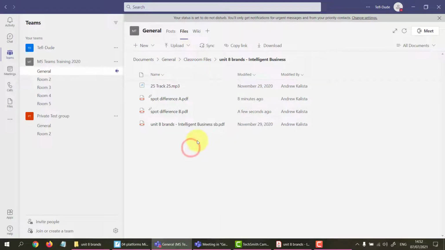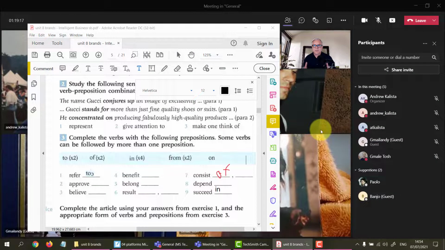And it takes no time at all. In fact, you can upload large books here, like 100 megabyte or something. So it's a very good place and they'll be stored all the time. So there you have it. We have the ability to present the PDF, edit the PDF, and share it with the students in the files area.